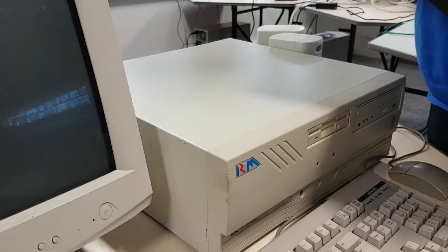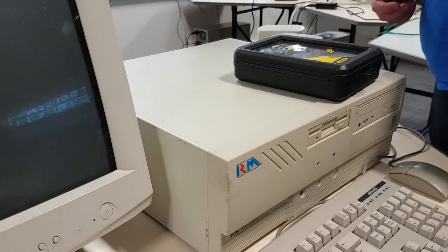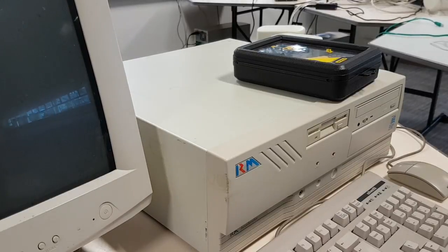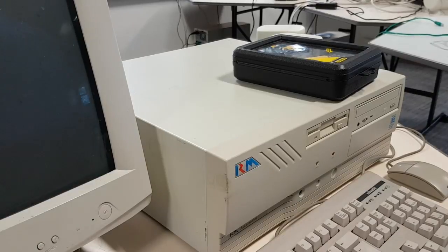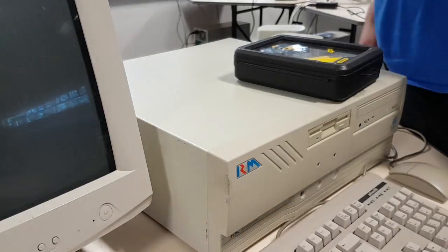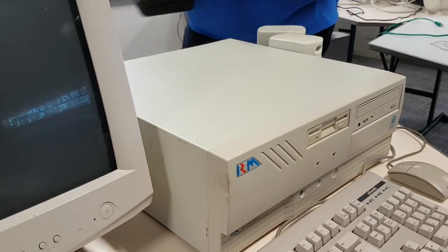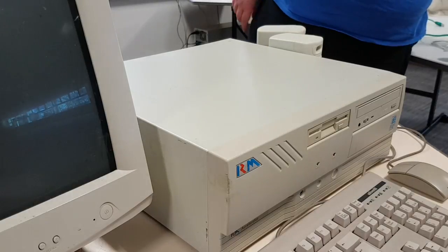Now, the title is still correct. I'm still planning on doing a review of Windows 95 OSR 2.5C with Microsoft Plus. But I've wanted for a while to power up this machine and see what she can do, to be honest, because it's kind of taken a back burner. But I think today I would like to concentrate my efforts on this computer.